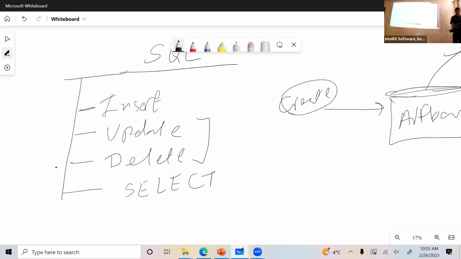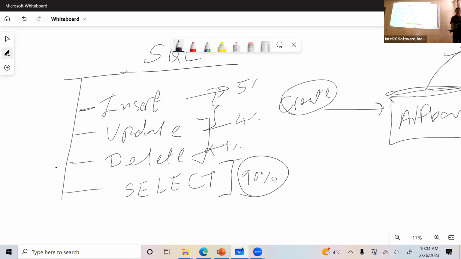But potentially the select command is the most important for QA. Okay, most important for QA. 90% of your SQL activity will be with the select. Whatever you do as part of your testing, 90% of the activities you will spend on the select command. Update, delete, you will never do it. Maybe 1%. How about never means never? So let's put 1%. I think insert is more like 5% of the activities. Update is a little bit less, maybe 4% of the time.